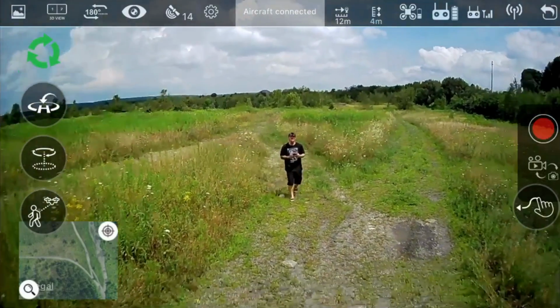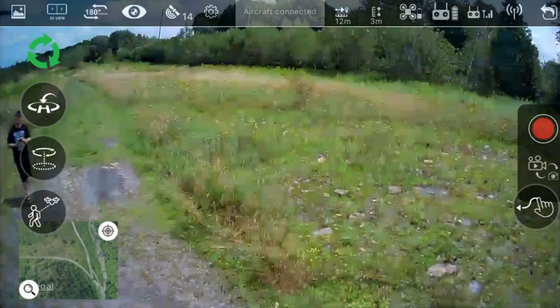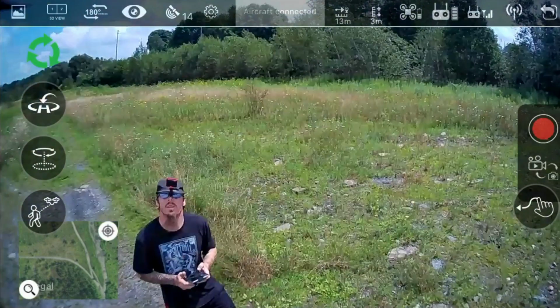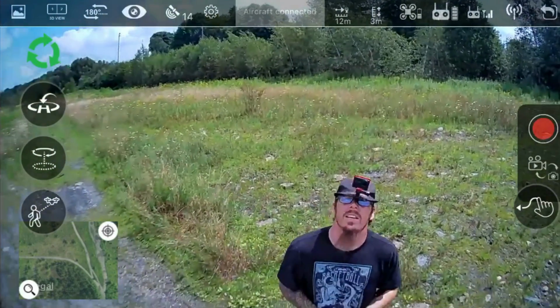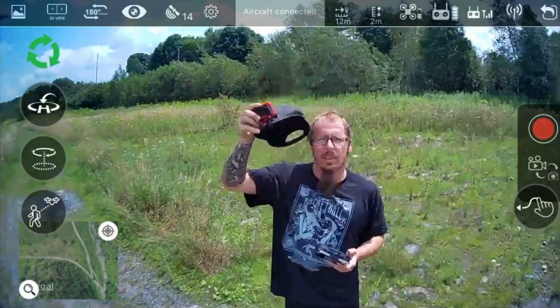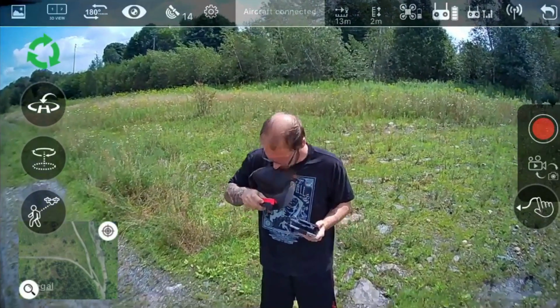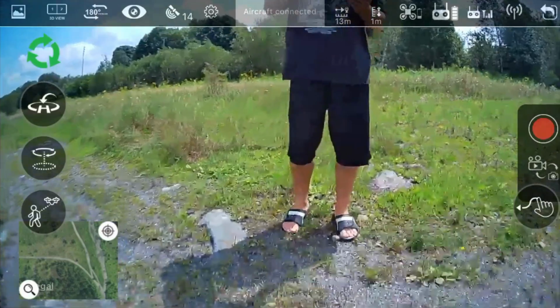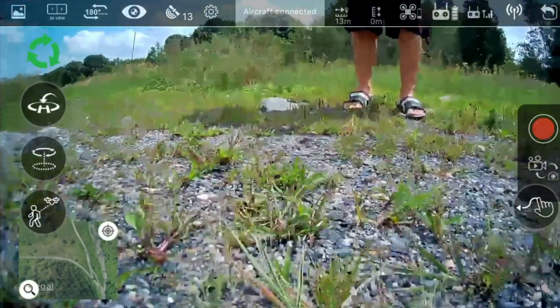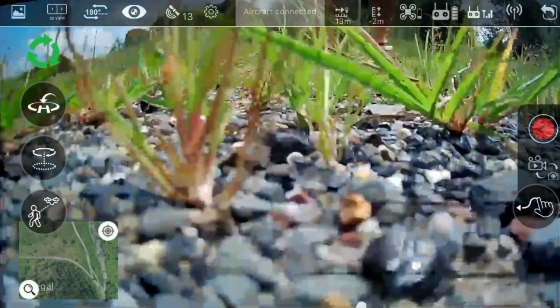But through and through, I enjoyed doing this review despite the fact my hat cam failed me. It also gave me a little bit of extra time to put together what I was going to say about the drone, and after calculating everything, to give you an accurate assessment about the drone. And as you can see, we are landing here, and then we will do a recap from my hat cam just to draw the battery more.